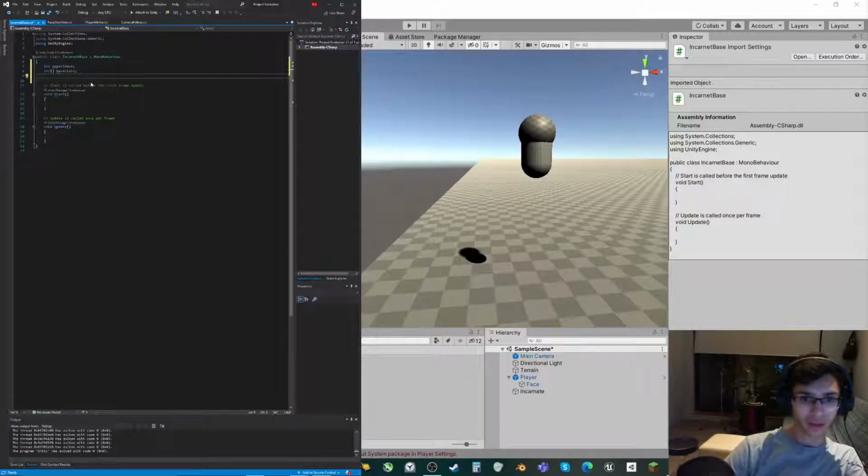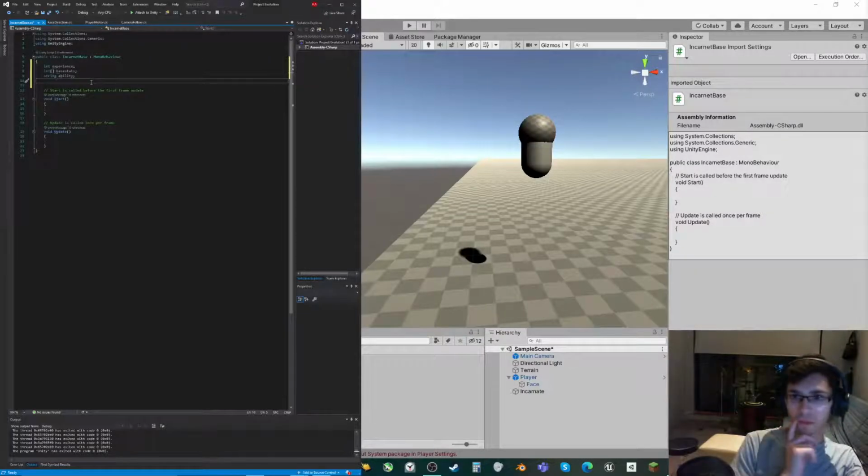Is there something that toggles a drop down in a search bar? That'd be cool. I don't know. But currently we'll just do string ability, and then we'll do experience, base stats, happiness, and say or something.